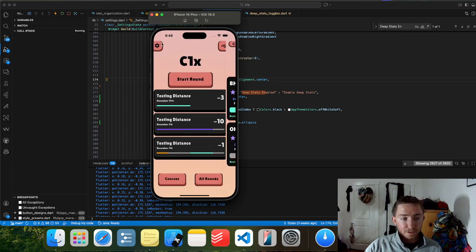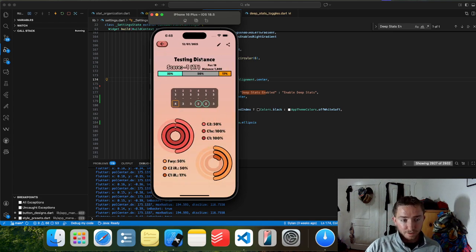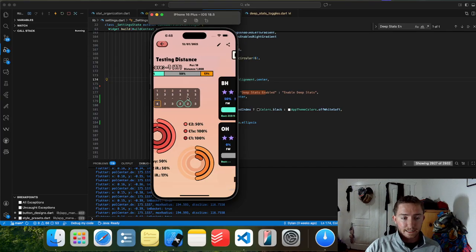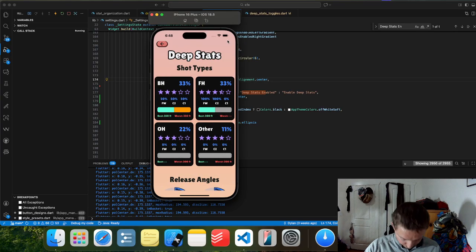On the deep stats view, if you remember from the last video, we've got data up here. I already took time in a previous video to hide these guys. I wanted to hide the date as well because I thought it looked a little tacky, so now we swipe, and the date goes away.